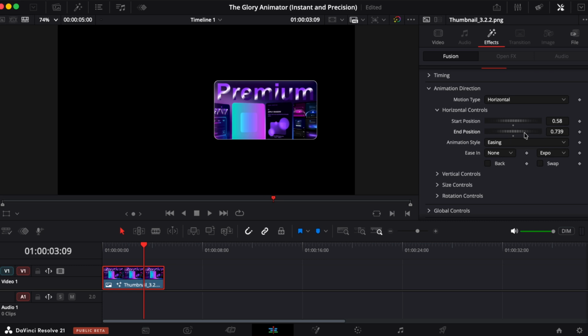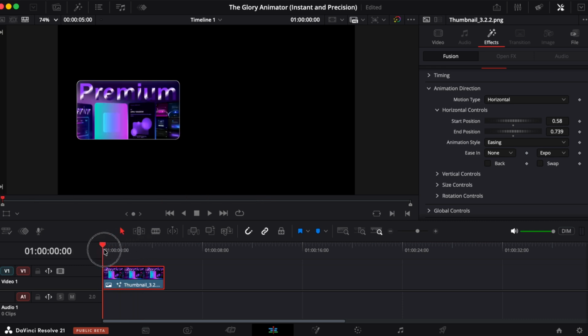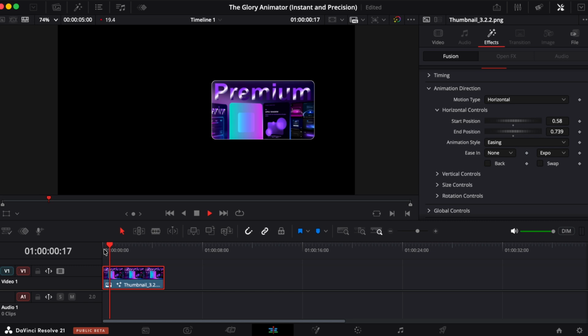So now you go to the start position and instead of it originally being off screen, it won't be. It will be at your start position. And when you animate it, it will then slide into the position you set it to end. That applies to any other control.